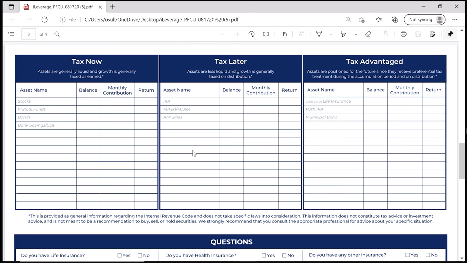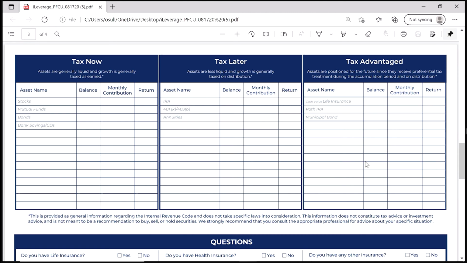So let me flip the page here. The next page kind of talks about, this is our three buckets, right? Tax now, tax later, tax advantage. A lot of people, so we kind of line up their assets here in these pages. The tax nows might be their bank accounts or CDs, things like that, okay? And you're going to put that there. Tax later would be their IRAs, their 401ks, anything that's tax deferred. And most people are not going to have anything over in the tax advantage or tax-free income, which opens a great conversation for you, right?